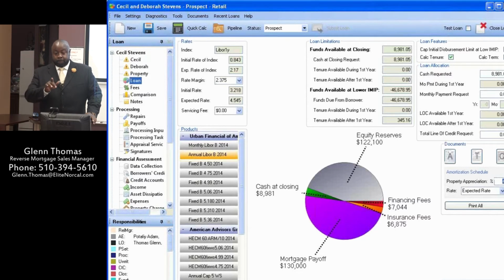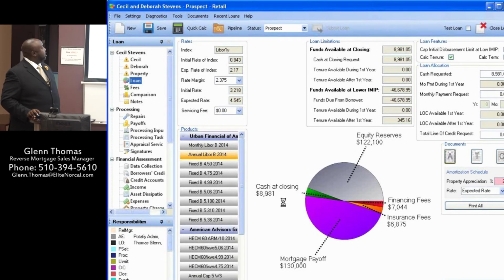All right, so with this, let's say it appreciated 2%. What's the normal appreciation in this market? About 2%, that's about right. They said national average 4%. So let's go a little below. Let's go 2%, okay? And I'm going to show you what happens to the negative reserve. On this one, it's going to go quicker because this person had a big mortgage, which was taking all of their principal limit, because they were only getting about $8,900 at closing.